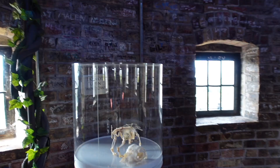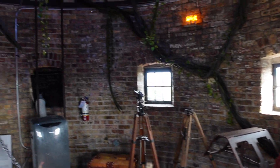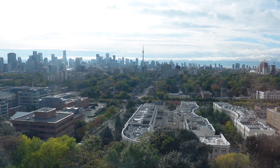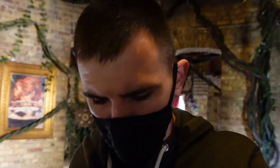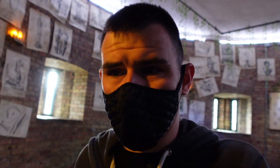We're going right up in the tower now — made it right to the top. You've got phenomenal, phenomenal views of downtown Toronto from up here. If you get the opportunity to come and do the escape room here, do check it out — because if you really love escape games, this looks incredible. Minimum of six people, so it would cost us $250 Canadian dollars between two of us. It's like $45 a person on a game of six.